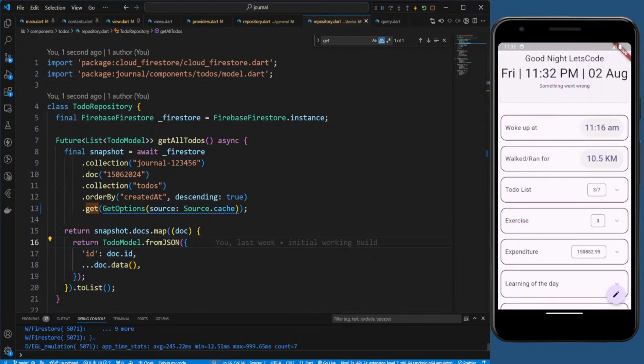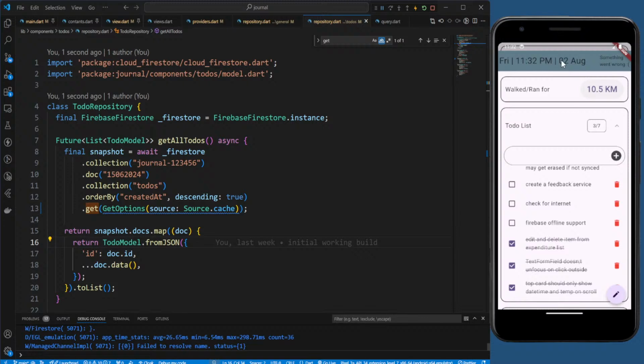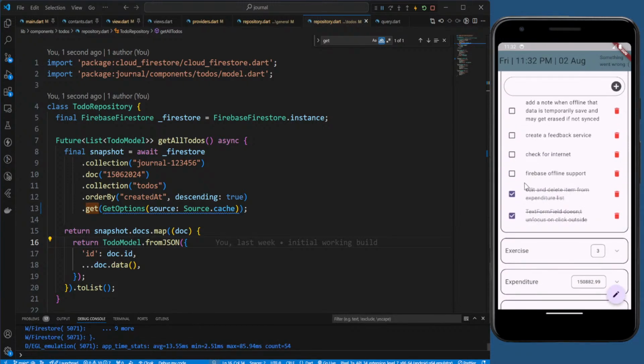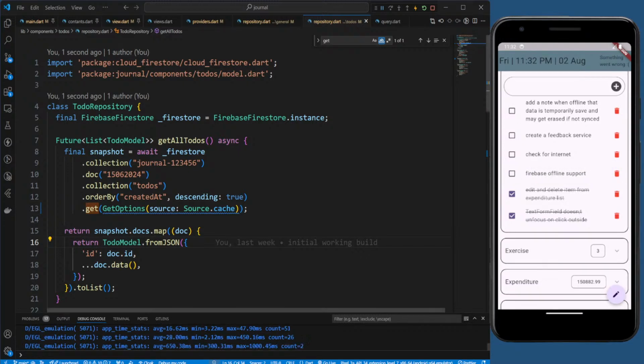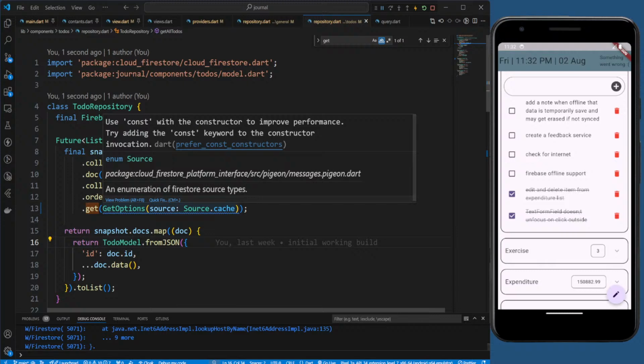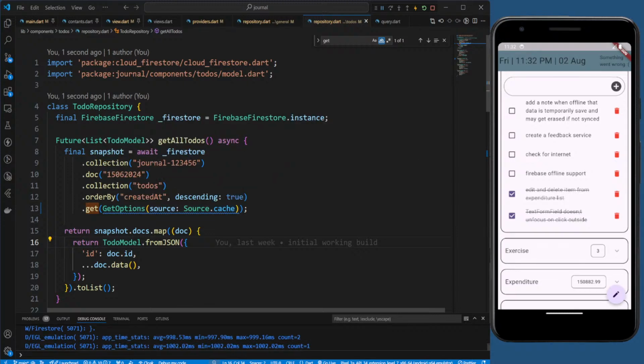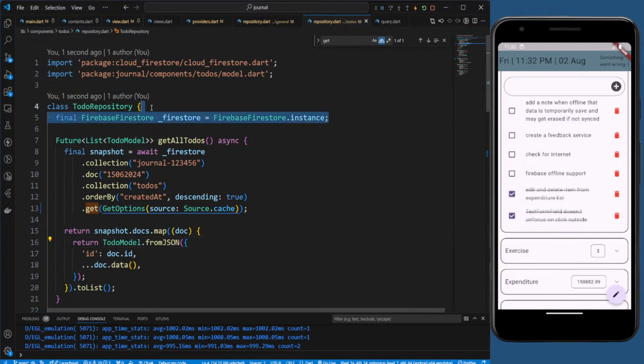So if you go to the to-do list now, we are still on no internet. Okay, so now if you click on this, it's faster because it's directly on cache, right? It's not doing server calls. So can we make this based on a condition? Every time we try to get from the singleton, if we get a static thing where we can say if there is internet or not, and save it in a singleton so that we can reference that.